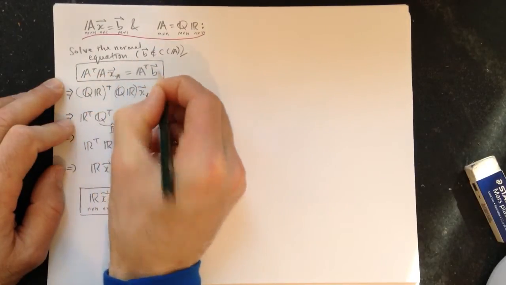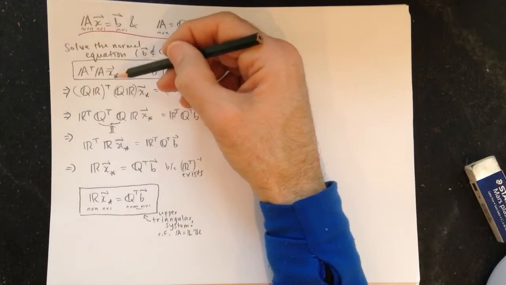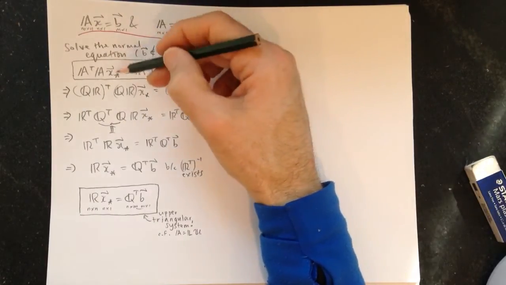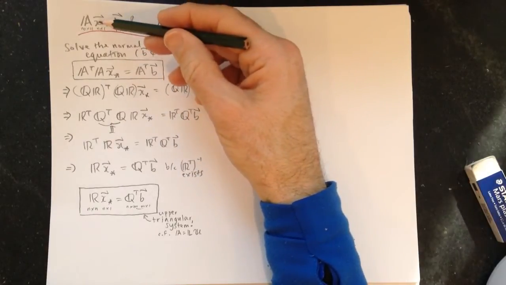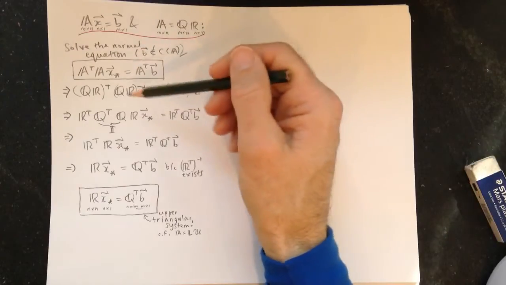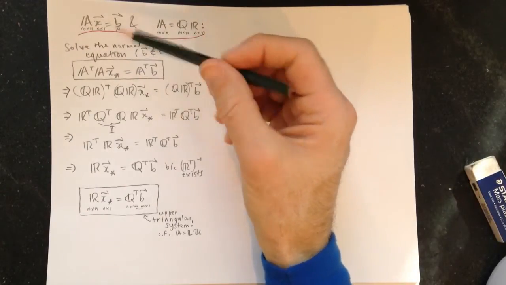So we know that this always has a solution, and we know it's not X, we're going to call it X star, right? And if B is in the column space of A, then it will collapse back and we'll actually get a solution to our original problem. Alright, but generally we have to do this sort of thing. So it's an approximation.